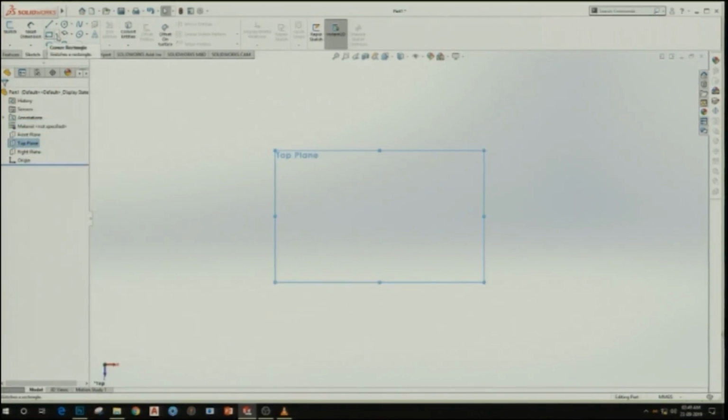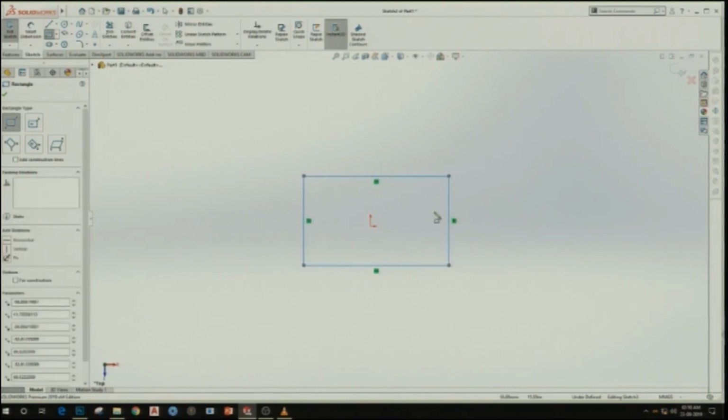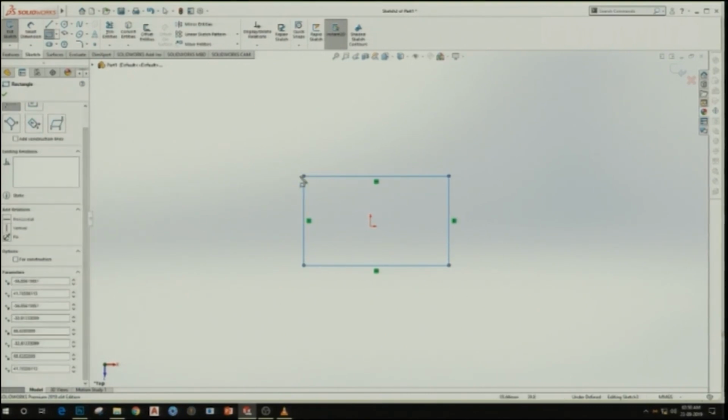Now, let me start with the rectangle again. Corner rectangle, center rectangle, 3 points. So, there are certain ways of drawing the rectangle as well, again a corner rectangle. When we click corner rectangle, it will ask for 2 points. One point, hold and leave it here, second point. So, this is the first rectangle that is created. It shows all blue. The blue line here shows that it is not constrained, the dimensions are not yet fixed, that is, we can still change the dimensions.